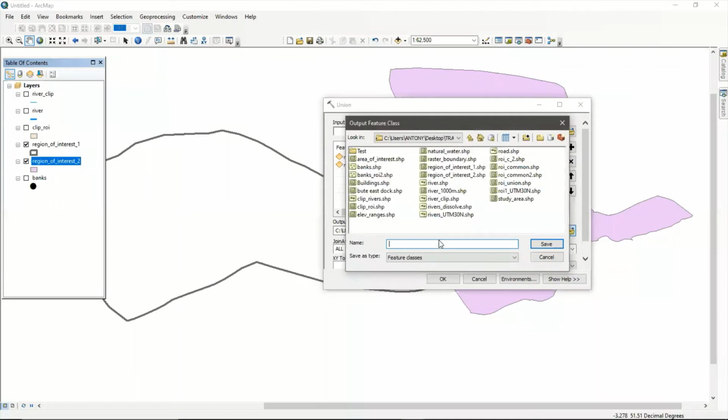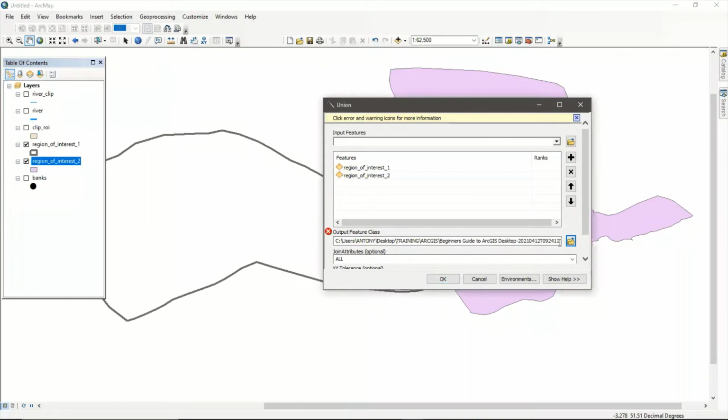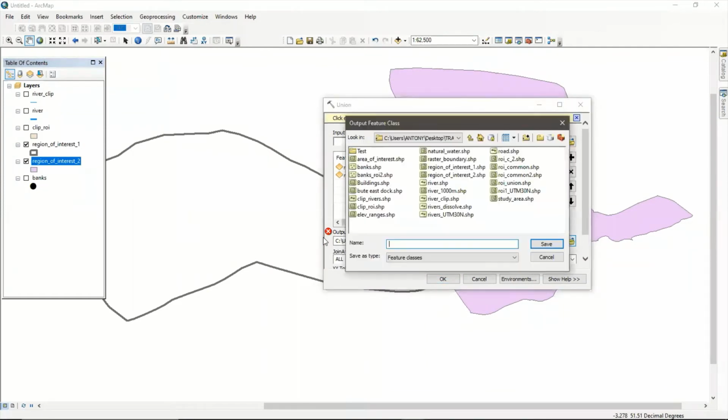I can again name this one. What can I name this one? It will conflict with the first one. So let me give it ROI, this time in caps. I hope it will recognize that as a difference. Let me see. It refused. You can see there's an arrow there. It says no. So let me call it something else. Let me call it clip, and then intersect.